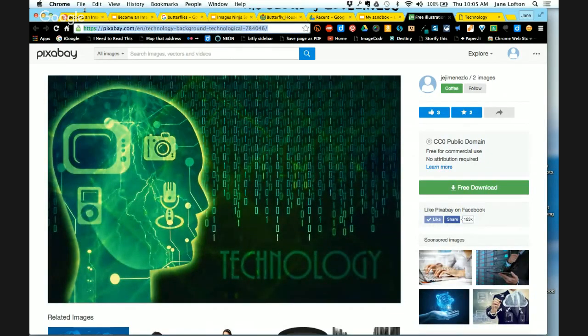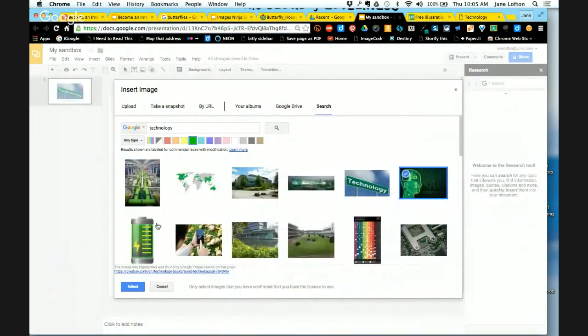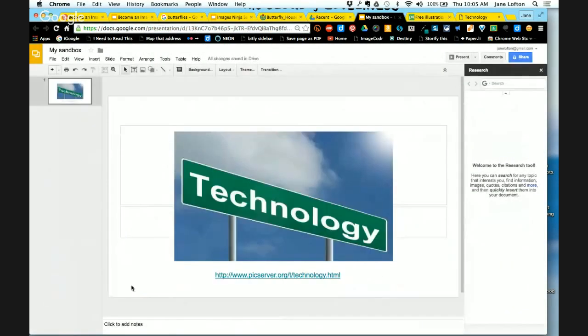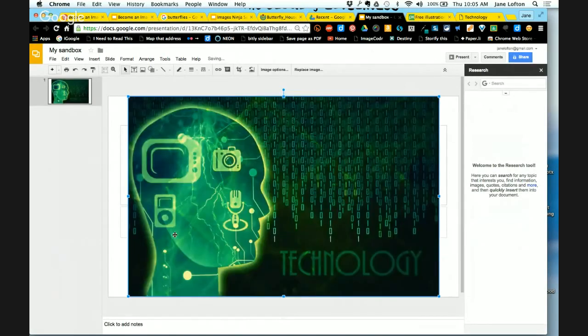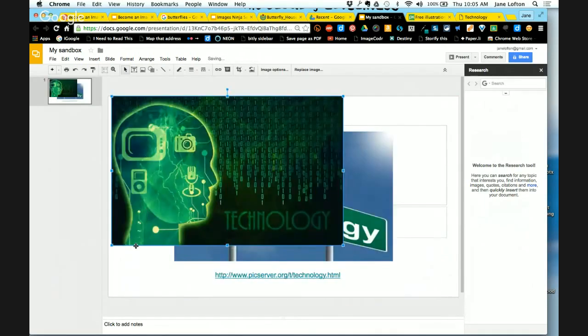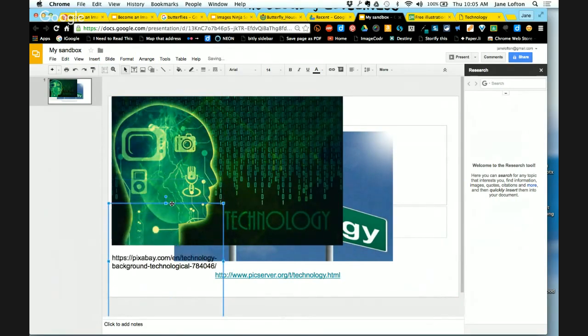Now I'm going to highlight that URL and press Command-C on my Mac, Control-C on your PCs. That's in my clipboard. I'm going to go back here and select this. It's going to bring it into the slide. Then I'm going to click somewhere outside of anywhere else and press Command-V, or Control-V on a PC. And I've got the URL there. Then if I go to the end of that line and press Enter, it's automatically a hyperlink.